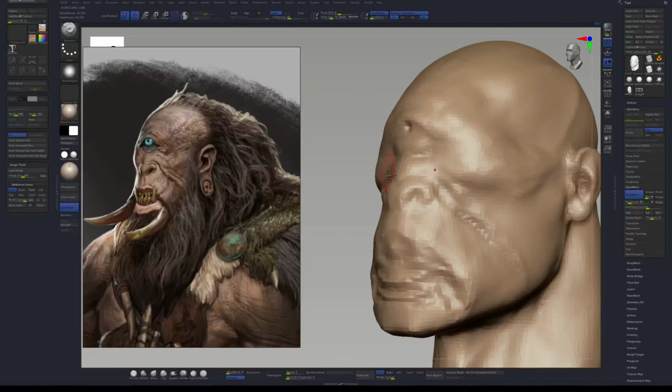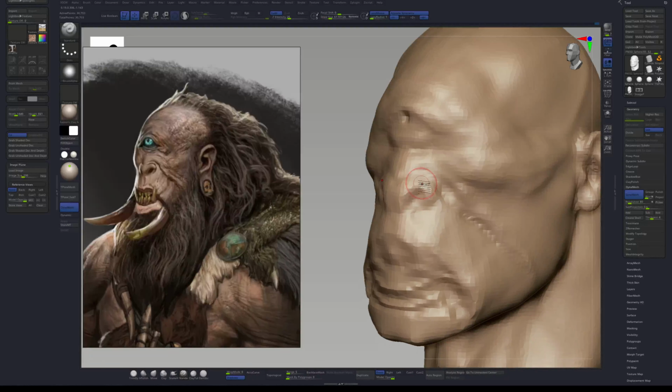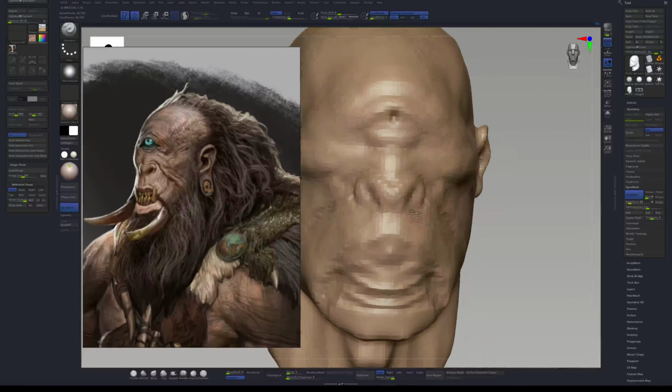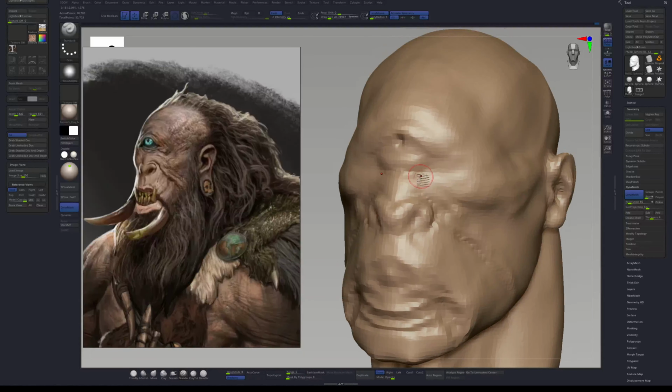We want to keep the shape as much as we can, and as we progress, we can increase the amount of polygons, and then it's okay to use smooth because the smooth will not deform. You're gonna have more control when you have more polygons. That's why I don't use smooth in the beginning, and I don't recommend people using smooth all the time to sculpt. Try to keep using the tool as much as you can. Trust me, it's gonna help you quite a lot.